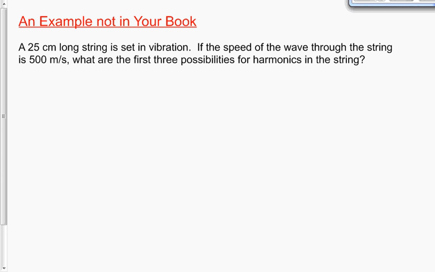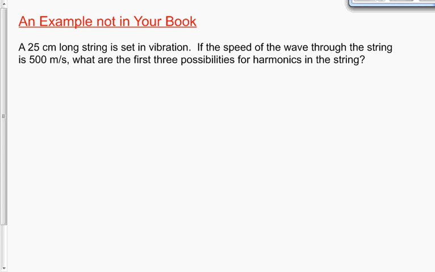So here's an example of a question involving standing waves, involving these strings. Unfortunately, it's not in your books. You're going to have to copy it out. It says a 25 centimeter long string is set in vibration. Now, this could be on a guitar. It could be on a ukulele or some kind of a harp or some kind of other stringed instrument. Even a piano, which is really just strings, right?